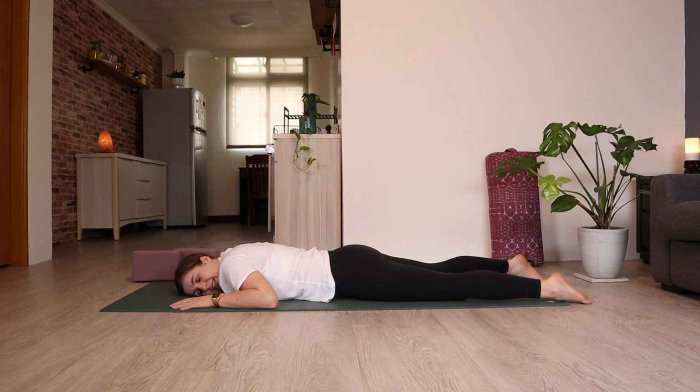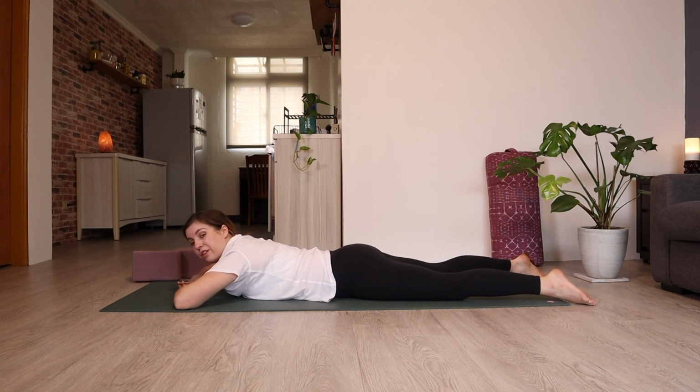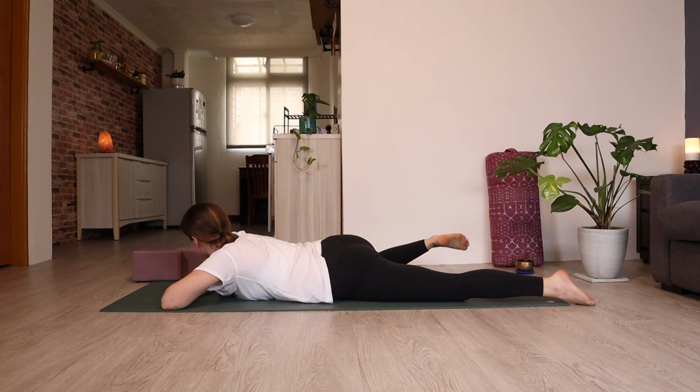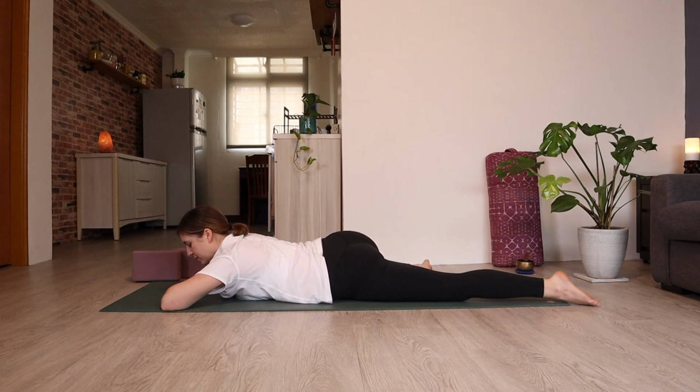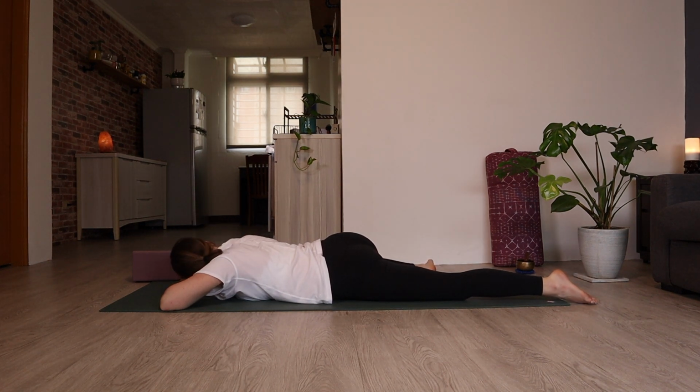Now we'll find this resting pose, this time making the pillow with your hands and putting your left cheek on your hand. So you're looking over towards the right, and you can bring your right knee out to the right beside you. We'll stay here for 1 minute.